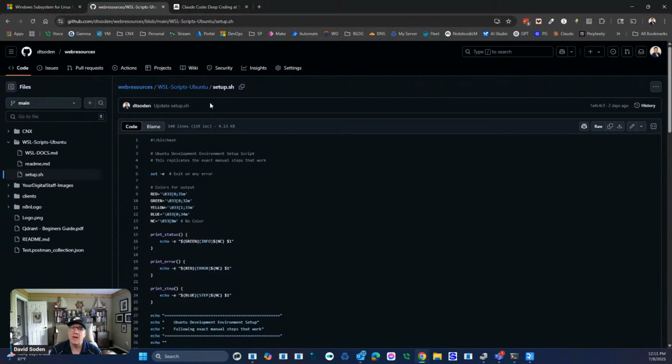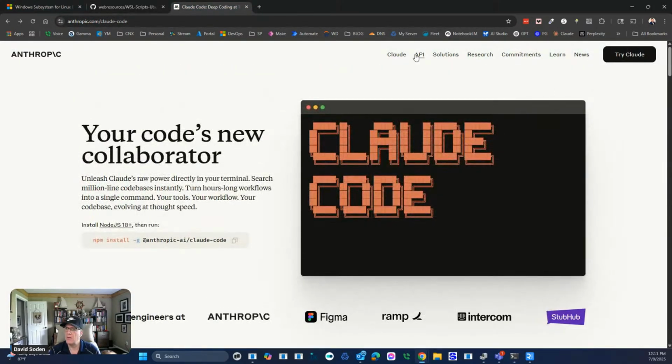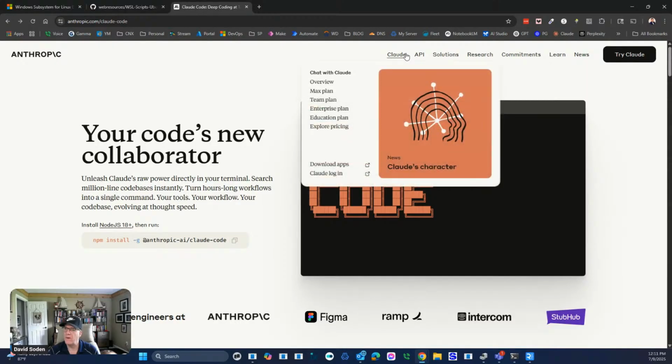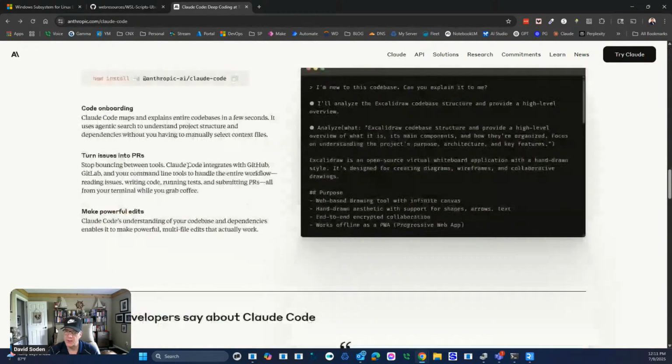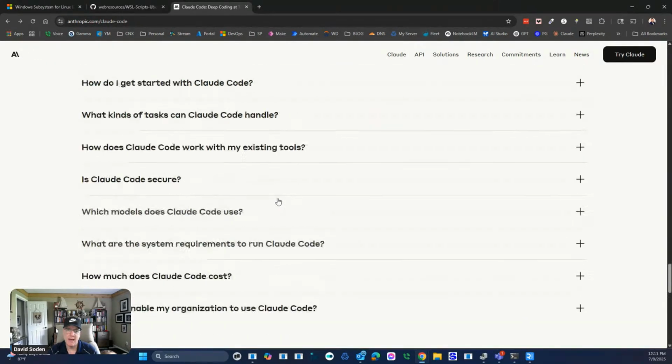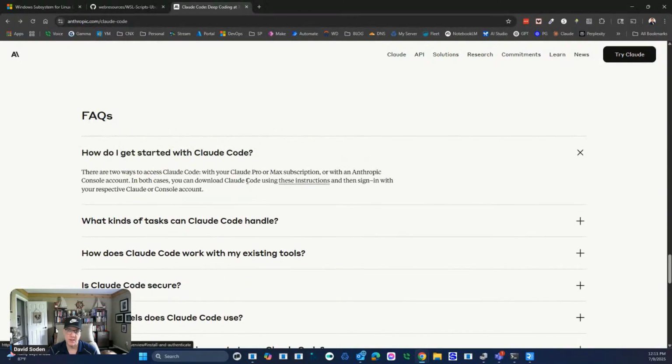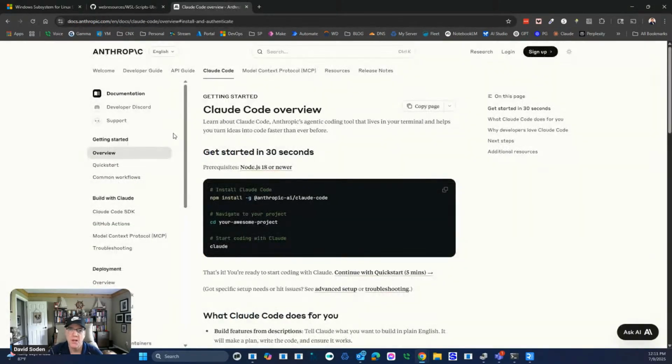Now, the other thing to cut to the chase is, if the problem that you're trying to solve is this one. We're going to come back to the setup, but now that I've gotten far enough along, I want to go all the way down here to the documentation. And how do I get started with Claude Code? Now, here's the link to these instructions. So now I'm over at docs.anthropic.com, and this is talking about Claude Code.